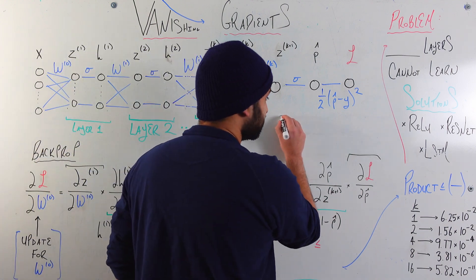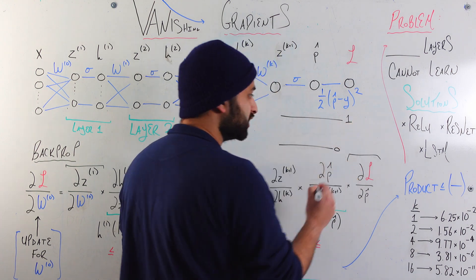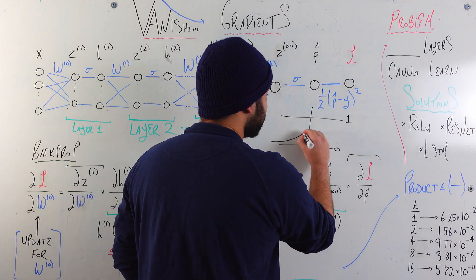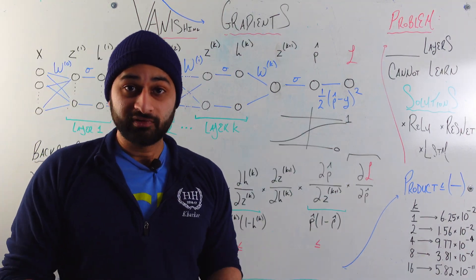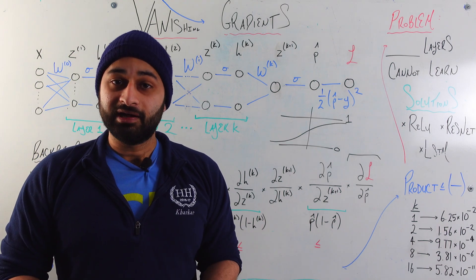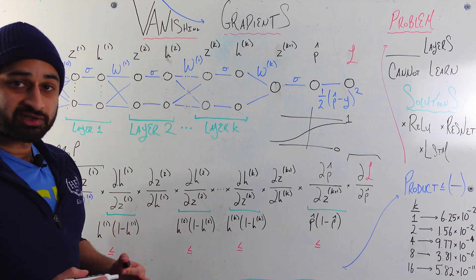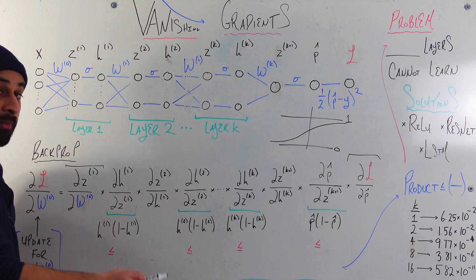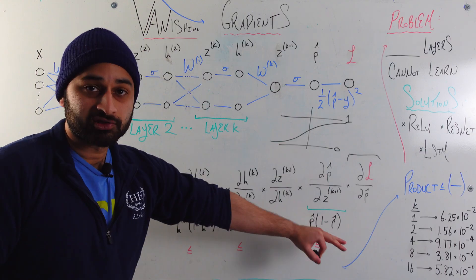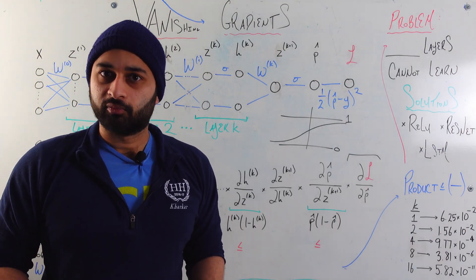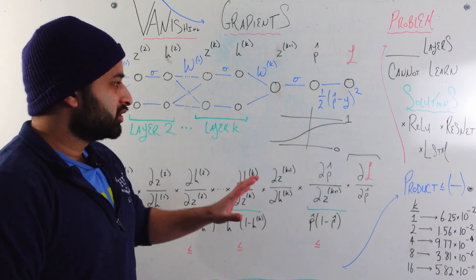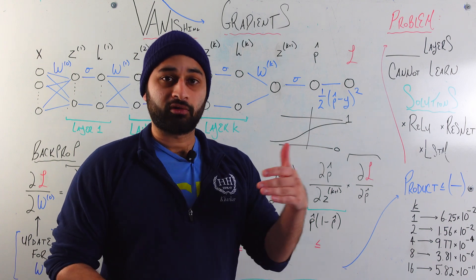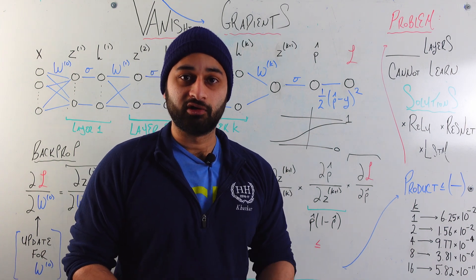How do we find the derivative of a sigmoid with respect to its input? We know this from previous videos, most explicitly from the video on the sigmoid itself. The key insight is that the sigmoid is bounded between 0 and 1 — part of the reason we use it in the first place. Its derivative is conveniently given by the value of the sigmoid times 1 minus the value of the sigmoid. So for example dh1/dz1 gives us h1 times (1 minus h1). If this seems like I pulled it from thin air, you can actually derive it algebraically: just write out the mathematical form of the sigmoid, take the derivative, and you'll see it for yourself.